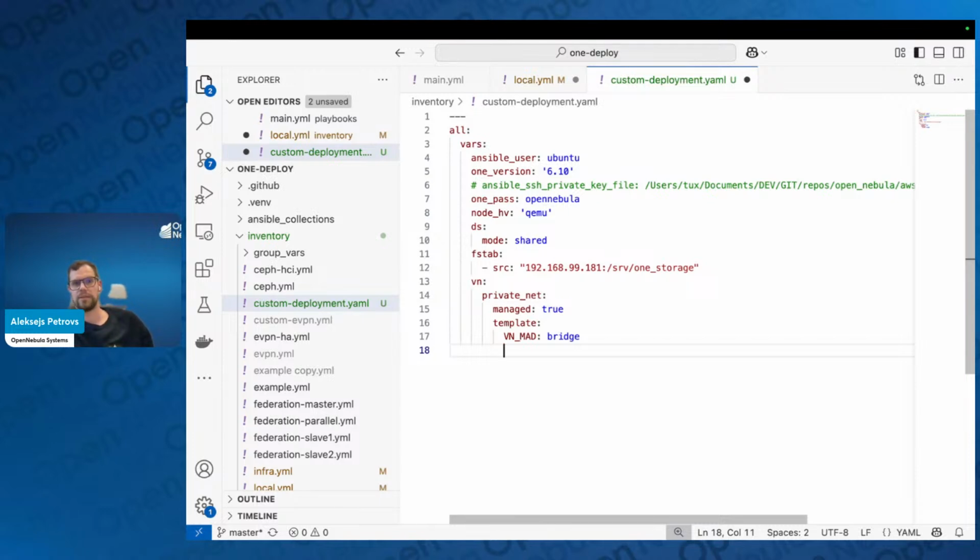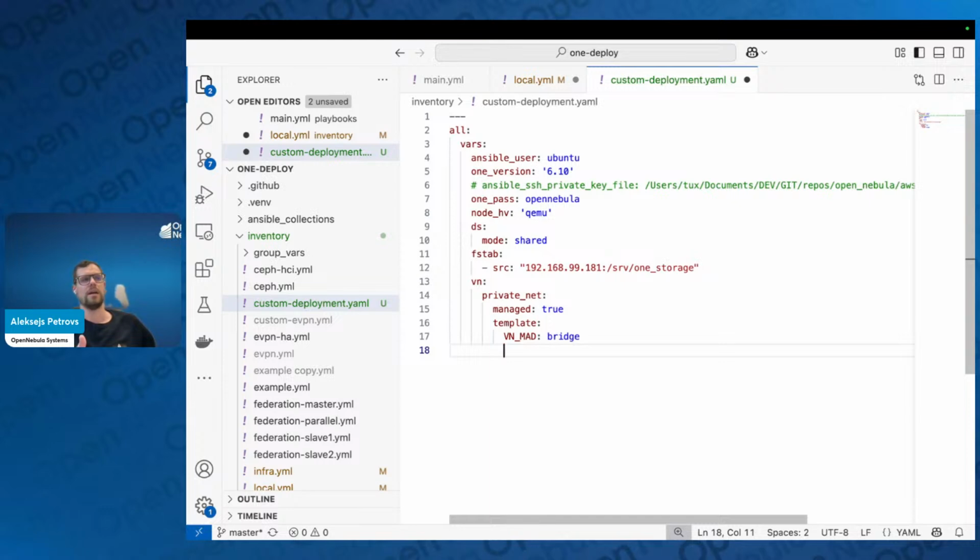So if you already created a bridge with a specific name and it's already configured on the server side, or you're using the bond interface, so instead of one physical interface you're using bond, you can configure all that here, and OneDeploy will take this information and it's not going to try to create a bridge. It will hook up to the existing one.